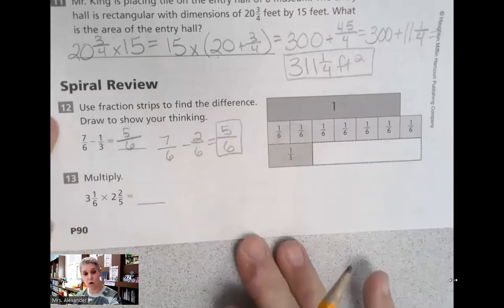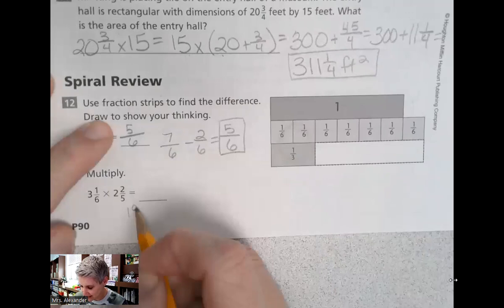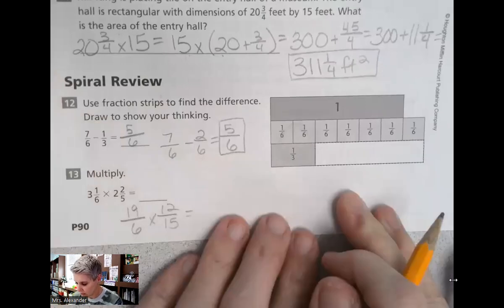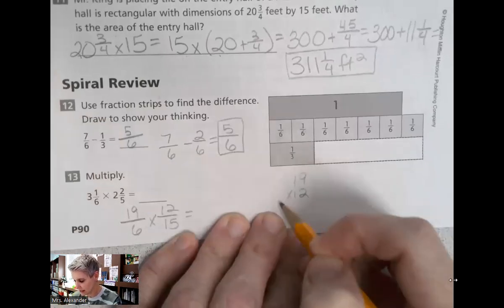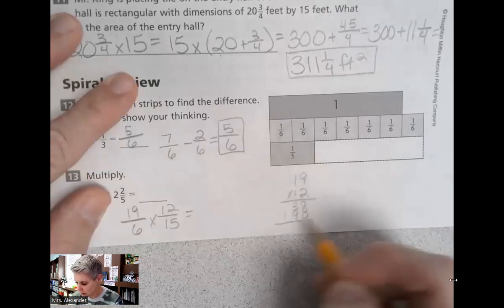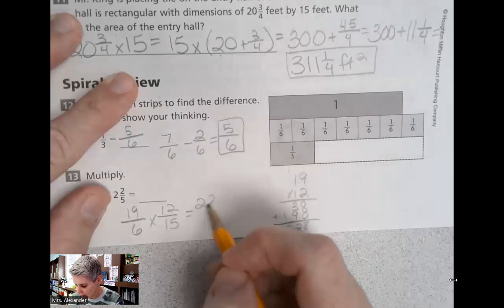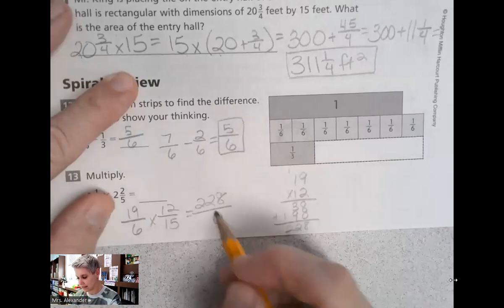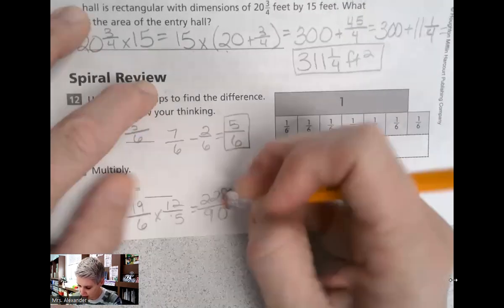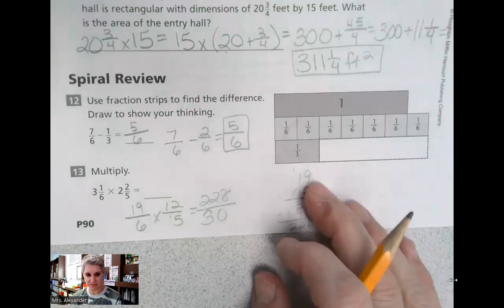Oh, look at this. They're giving us one more to multiply. We've got 19/6 times 12/5 equals. All right, I've got to do 19 times 12. I can't do that in my head. 18, 3, 0 placeholder, 9, 1. We have 8. We have 228 out of 90. 6 times 15 gives me, oh, no. 6 times 5, woo, gives me 30ths. Who thought they were going to call a challenge on the very last one? It happens. All right.